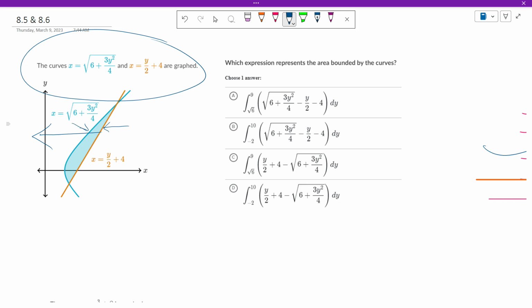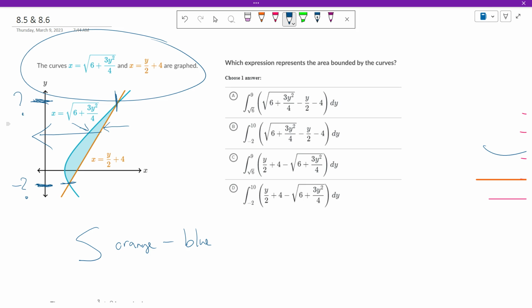Now, if we're doing orange to blue, would I go from here to here where they cross? And the answer is no. I got to go on the y-axis for what we're in between. So it'd be the integral of the orange minus the blue. Because orange is further away, blue is closer to the axis, in between where they cross. They cross right there and they cross right there. Okay? And then you have to take the y values. This is negative whatever, and this is positive whatever.